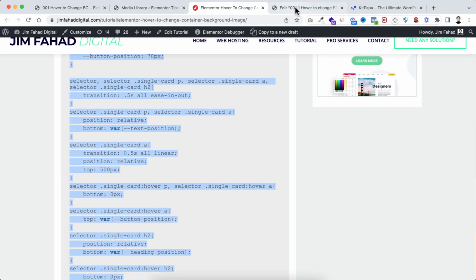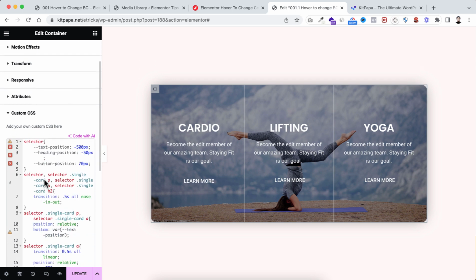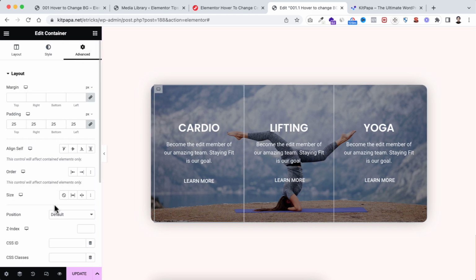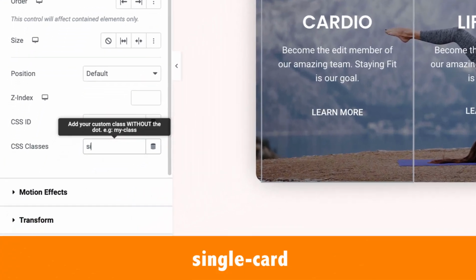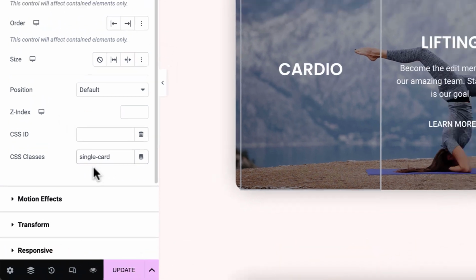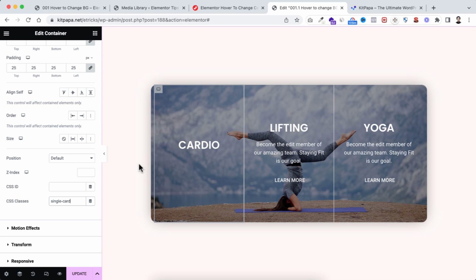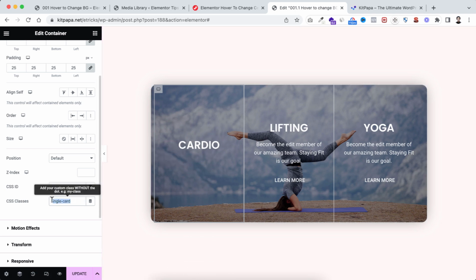Let's go inside the Elementor page builder, and I'm pasting the CSS snippet inside of this field. At this moment, we cannot see any change here because we need to add a class name to each of these inner containers. So first of all, I'm just selecting this inner container. Now from under its advanced tab, here you will find the option for adding CSS classes. So here I'm adding the class name, which would be single-card. You see, as soon as we have added single-card, here we can only see the heading. And if we now hover on this card, you see the paragraph has been revealed, also this button has been revealed. So now we can actually just copy this class name.